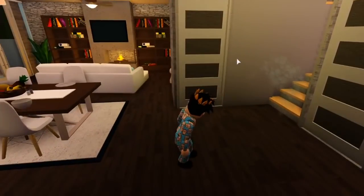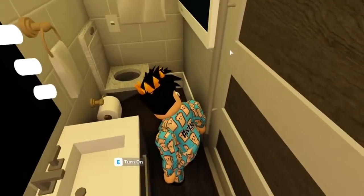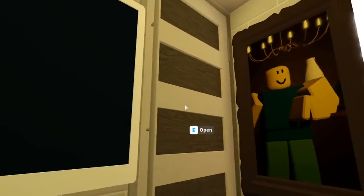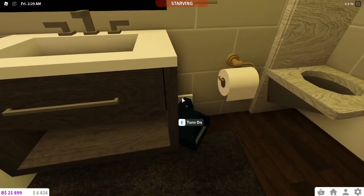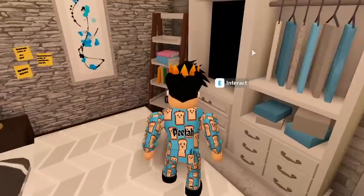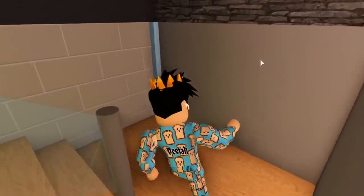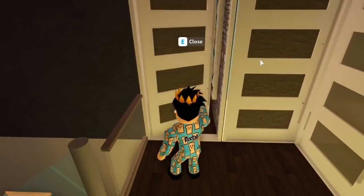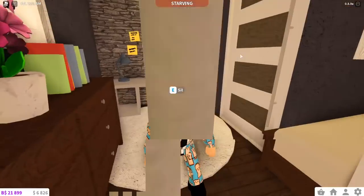Functionality, that's fine. All right, the next room we have here is a half bathroom, and I had to spend at least somewhat close to $12,000 in here. So you have really expensive things going on in here. And then if we go over here, this is one of the bedrooms. I think this was also $12,000, I forget. And if we finally go upstairs, oh my god, I forgot to color a couple walls. If we go upstairs, the first room here is one of the other bedrooms, and yeah, this was $12,000.